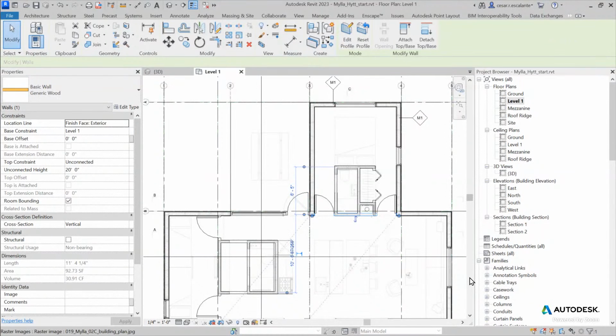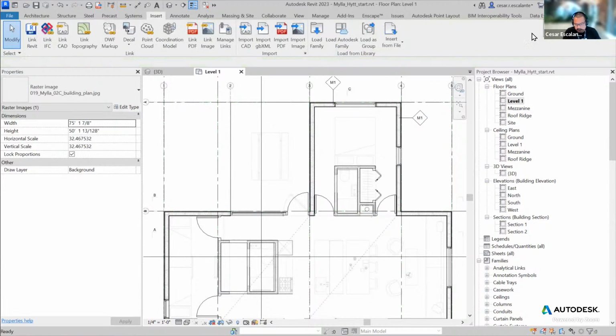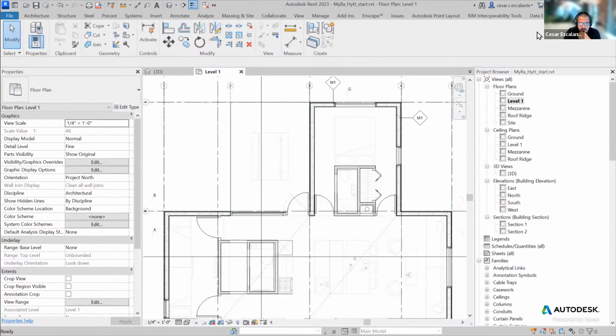Cesar, can you repeat again how to pick the image, please? The decal, okay. So go to the Modify tab, the last tab in the ribbon. And then there's a button called decal.